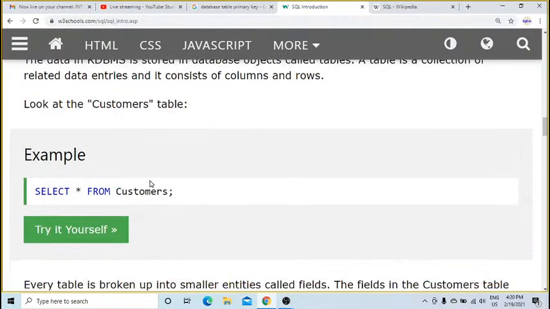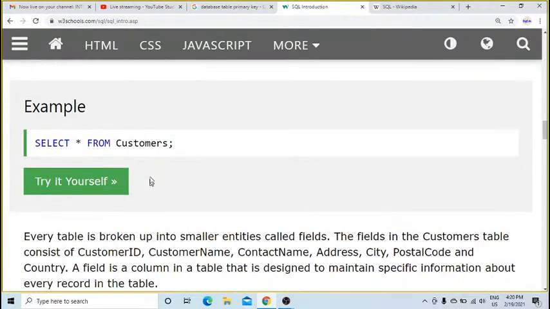The simplest example is this one. There is a table called customers. You know what customers are? Customers are people who are actually buying things from you. A vegetable shop will have customers who actually buy vegetables from the shop.